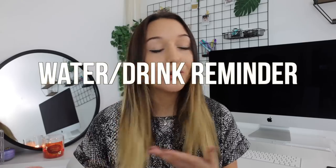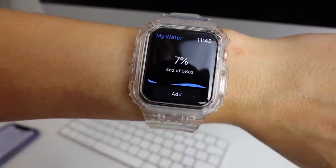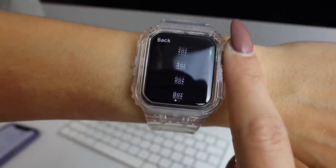The last app I just started using is called My Water and Drink Reminder. You can probably figure out what this is for — it reminds you to drink water and sends notifications to both your watch and your phone. You can also track your water intake, and the cool thing is it tracks other beverages too. I drink a lot of coffee, and it actually incorporates that into how much you've had that day. It gives you great metrics and analytics so you can see if you drank enough water over a week. I really like the frequent reminders because when I'm super busy I'll literally go all day without drinking water and not even realize it.